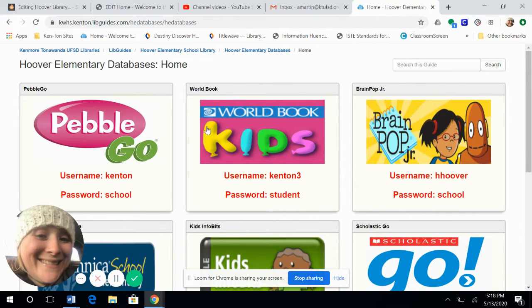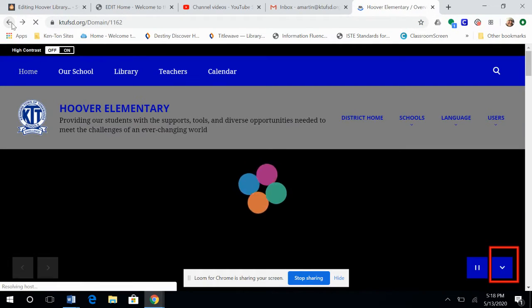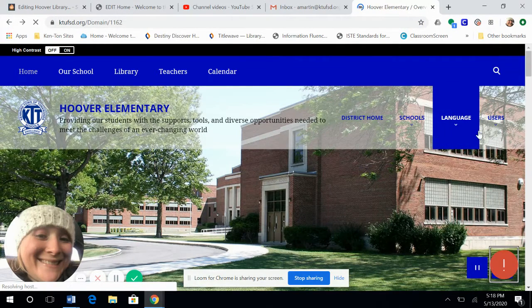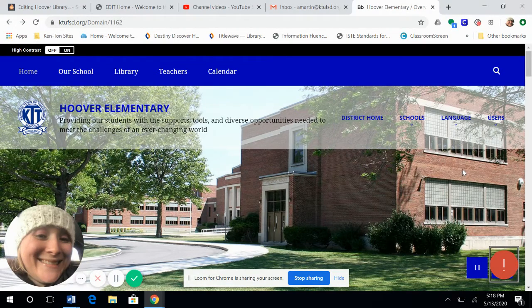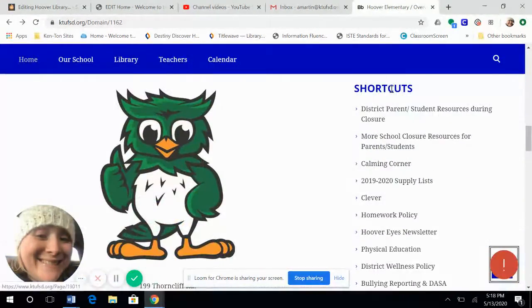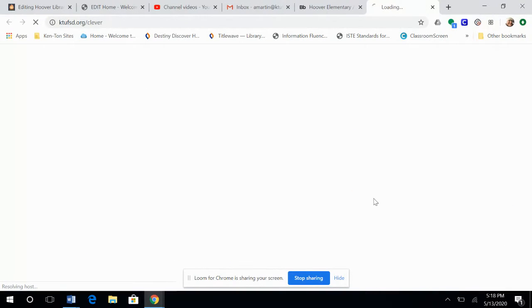If you go in and access Worldbook Student or Kids through this point, you have to enter in the username and password, which is why I really prefer, we're going to go back a couple screens here, to use Clever instead, because Clever allows us to skip over the username and password part. It already knows that we're part of the Kenton school system. It remembers us, and therefore we can just get right into Worldbook Student without using the username and password. So I'm going to scroll down a bit until I get to the shortcuts section of our webpage and click on Clever.